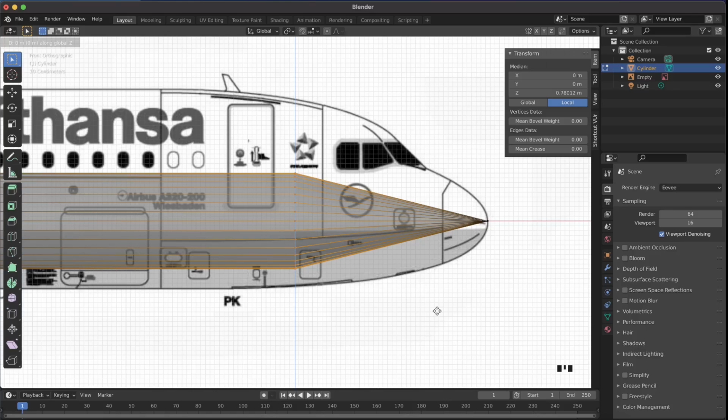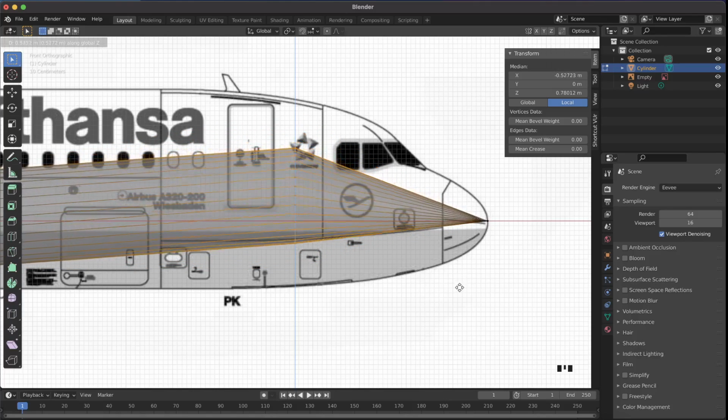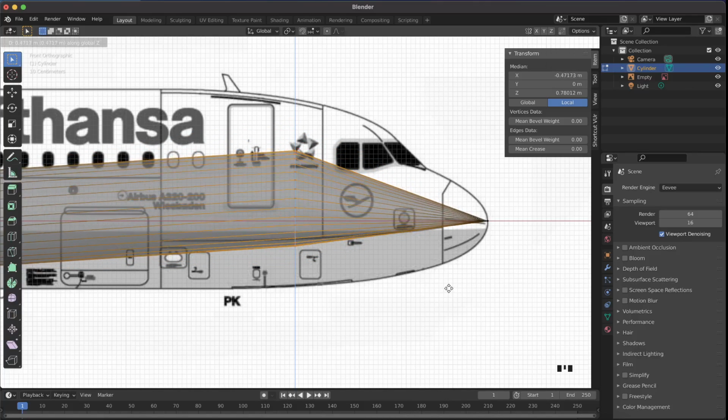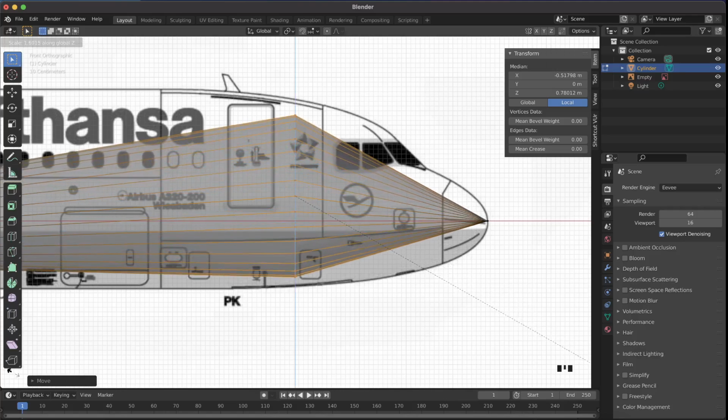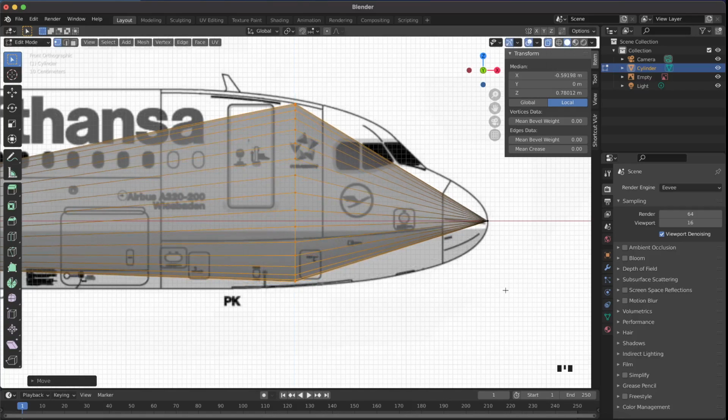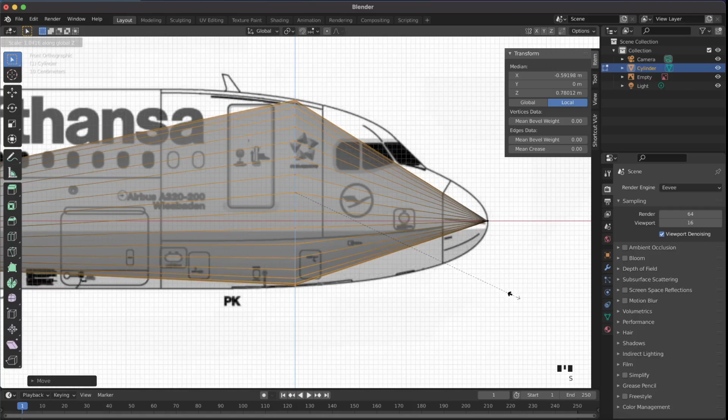And now you can move your mouse up or down to select where this loop cut goes. Once you've got it to a certain position, click S, Z, and then start stretching it out until you see that it's reached the borders. If it hasn't reached the borders, again click S and Z to make it go a bit up. S and Z, and there we go. It's got the basic shape, kind of like that.